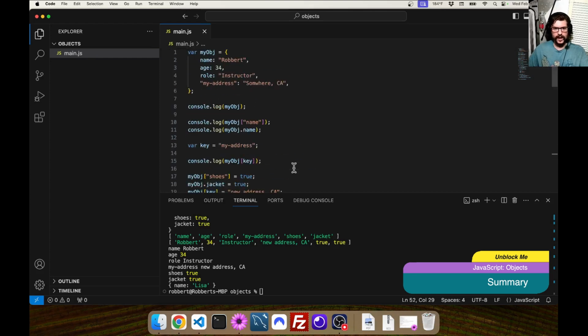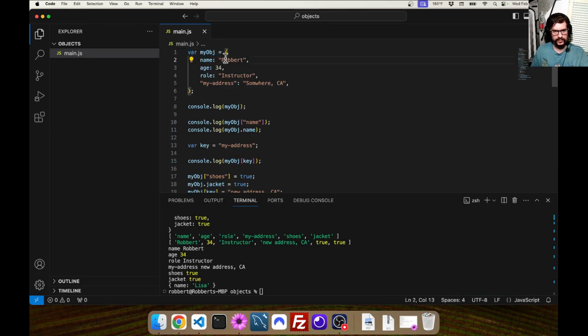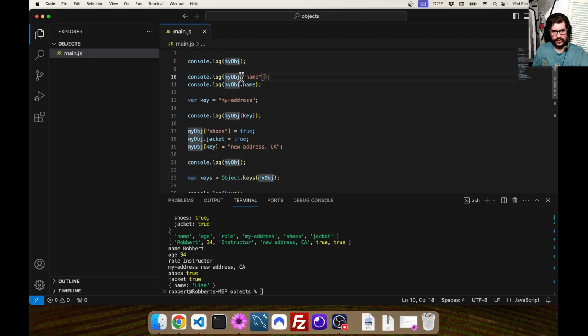So objects, let's talk about them, summarize them. You create them similar to any other value or variable, but you have a curly brace, open and close. To put parameters into them, you have the name, the key, which can be in quotes, colon, then the value, which can be any value, string, number, whatever, separated by commas. I'm just putting these on new lines to make it look pretty. You don't have to put them on new lines. To access, you can either use square brackets and the string key, or dot key, as long as it's valid for that, or you can use a variable to access it.